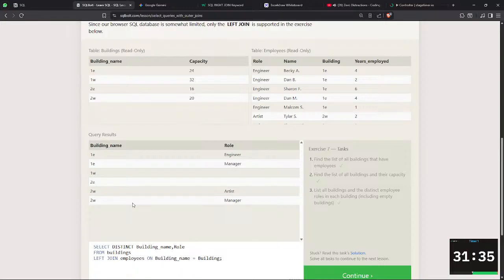Select distinct building name from employees, join buildings, left.